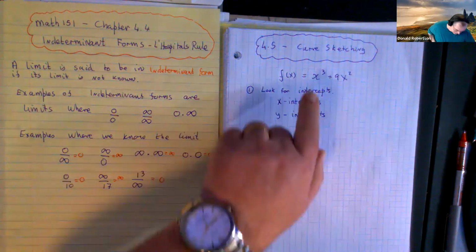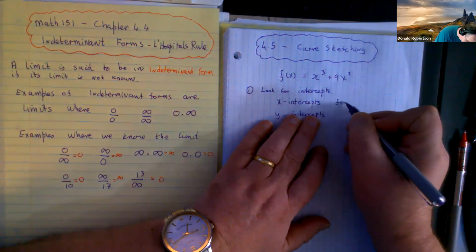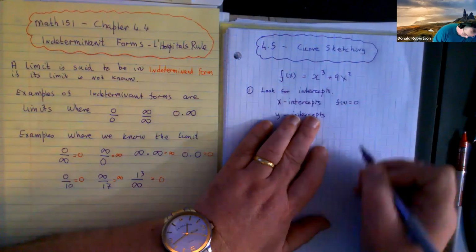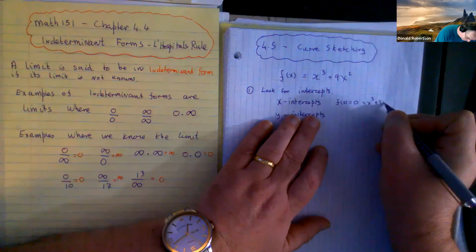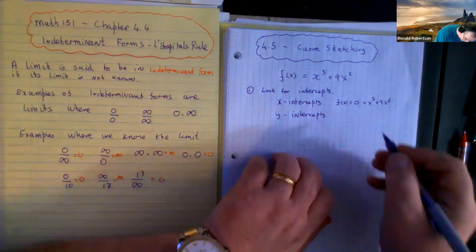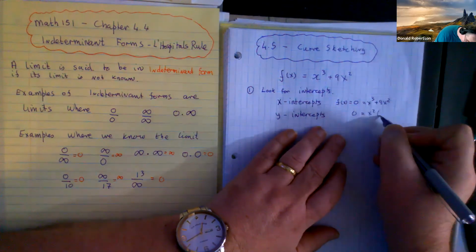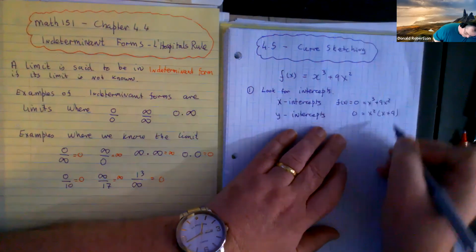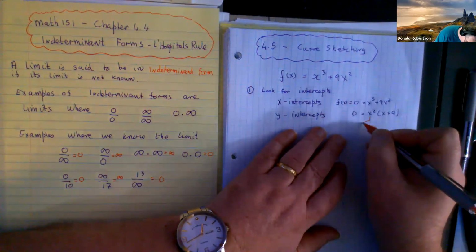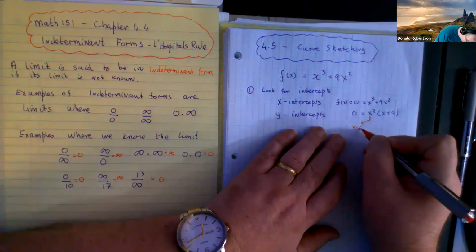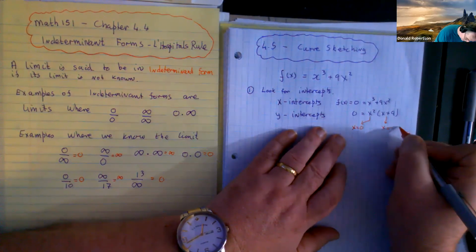Now, in this case, if you want to find the x-intercepts, don't you solve when is the function 0? So you're trying to solve when is x cubed plus 9x squared equal to 0. If I pull out x squared as a common factor, which is typically what you would do with a polynomial at least, can you see that we now know that it cuts the x-axis at 0 and it cuts the x-axis at -9.